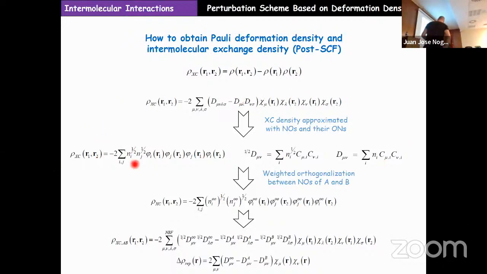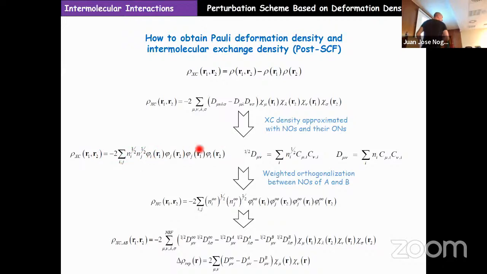So what we do is extrapolate an expression for the exchange-correlation density at post-SCF level, which is exact for two-electron systems. You can say, okay, from two-electron systems to a multi-electron system. The results are quite good, in my opinion. There are many things to do in research, and we don't have much time, but we would like to try other functionals of this type, other approximations to this exchange-correlation density.